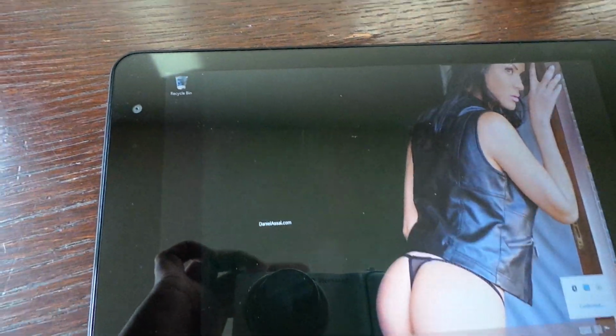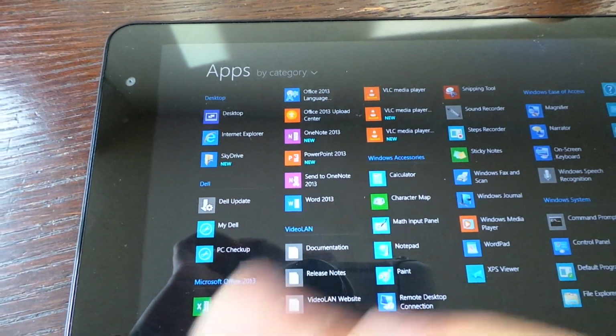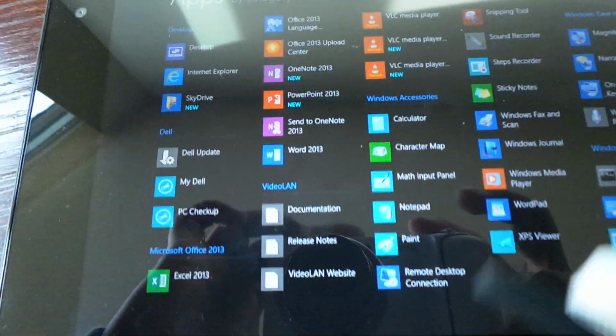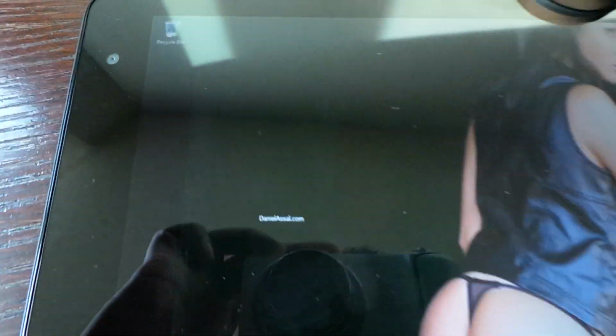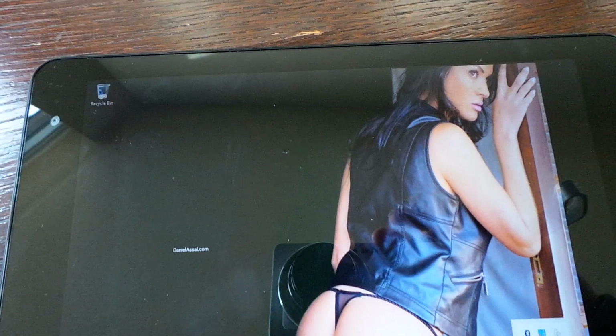Yeah, so I don't know what else to show you. It's full-blown Windows. You can run Excel. You can run Photoshop. You can run whatever you want. You want to run a VPN, you can do that. Remote desktop to your real computers, you can do that. It's 1280 by 800. The screen looks great. It's IPS.